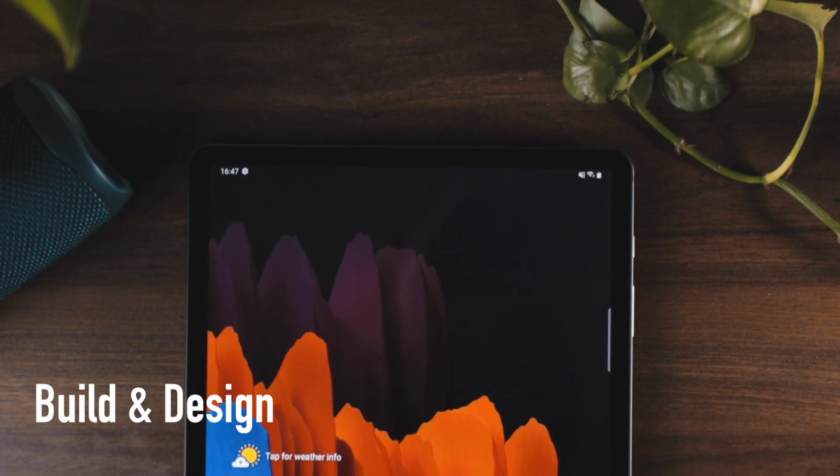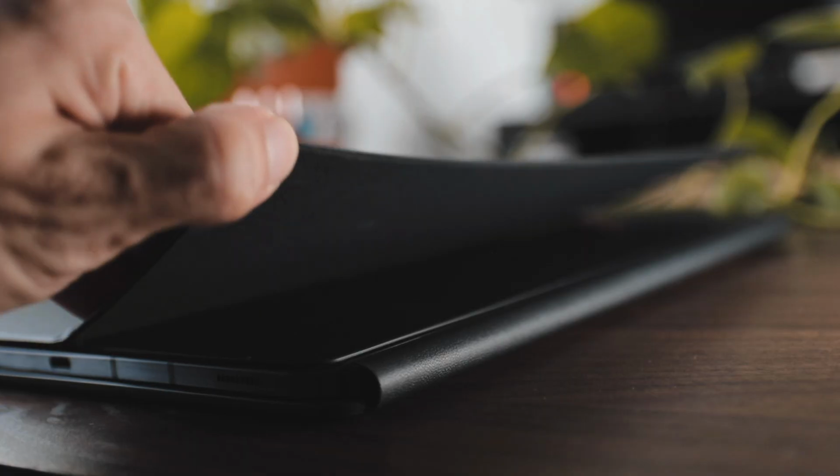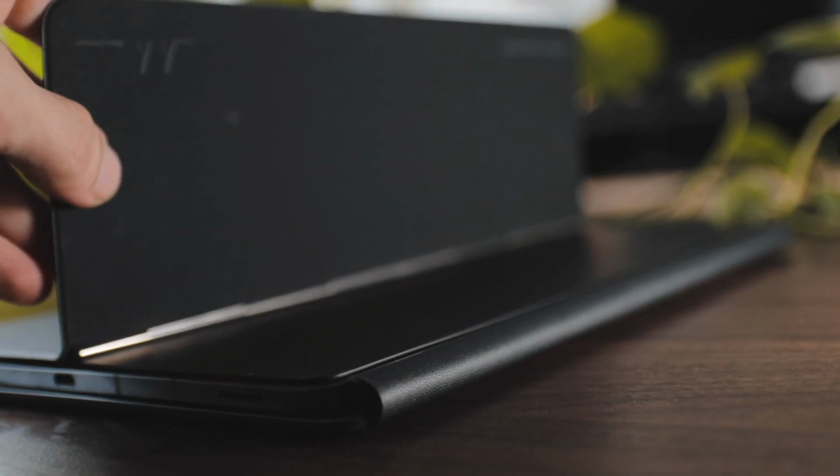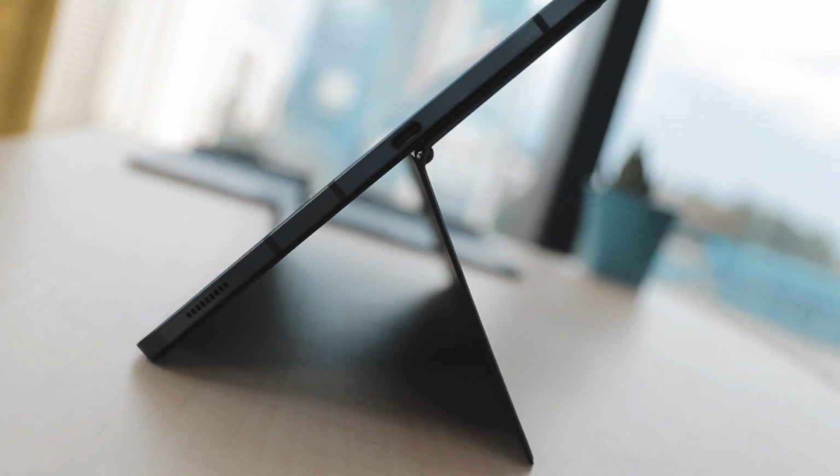The third pro is the build quality and design. It's very premium looking, especially if you get these covers. The hinge mechanism is very nice on it, and it's very sturdy and can actually stay up at any angle. It's not as weak as I would think it was. It's quite sturdy actually. And placing it at any angle is quite possible, especially if you pair it up with the keyboard. You're not gonna have any issue whatsoever.